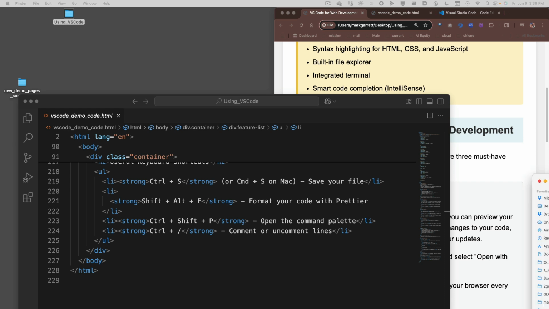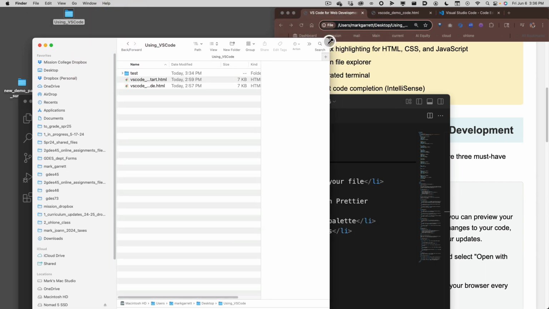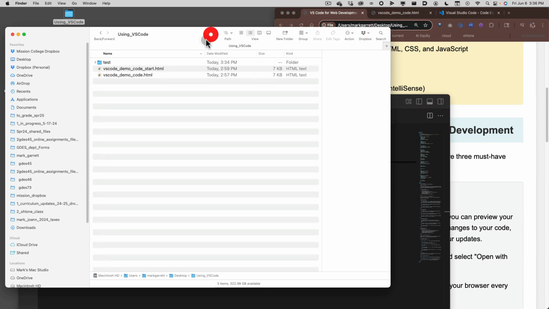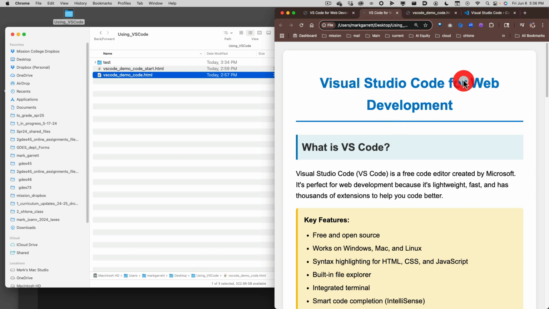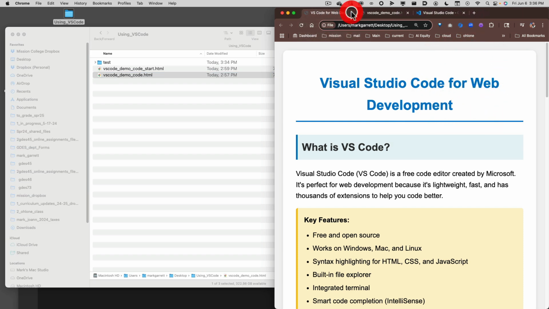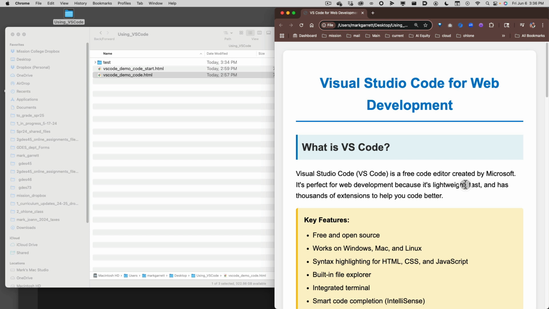I'm sorry, I'm on another window here, on another monitor. Here are the files that we were just looking at. There's that test folder that I made, which I don't really need, but it's in there. So you can see that VS Code made that folder inside of there. So I can drag this from here straight into a browser window, and that's how I can open a browser window. Let me close the rest of these. So now that's open, but that's just looking at the static page inside of a browser.